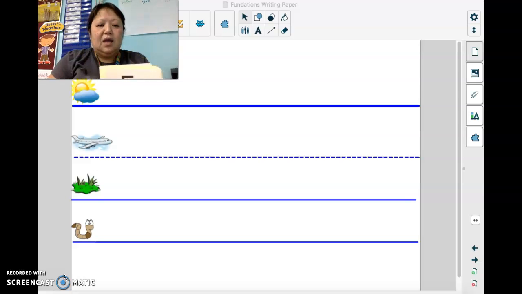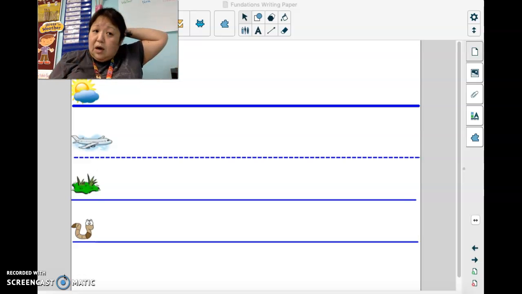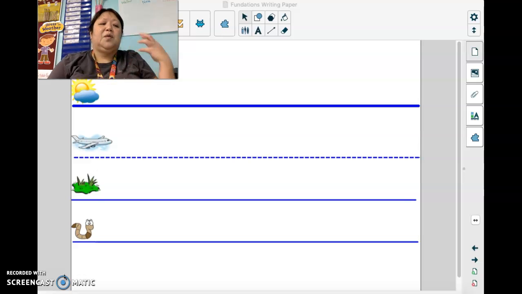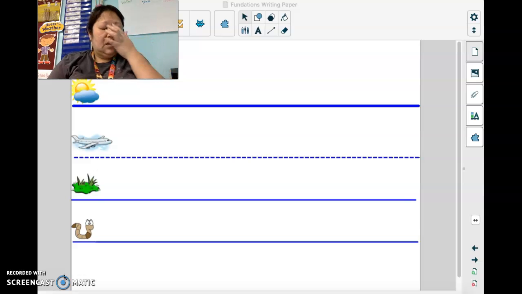So now we're going to be talking about our ending sounds of words. We've talked a lot about the beginning sounds in words, and when we start doing more writing on our own, we're going to need to also notice the ending sounds of words. Eventually, we'll also be working on the middle sounds, but right now our focus has been on the beginning sounds, and now we're going to go to the end sounds. Okay? So what we're going to do is I'm going to say a word, and then you have to write the ending sound of that word, the letter that makes the ending sound in the word, on your whiteboard.